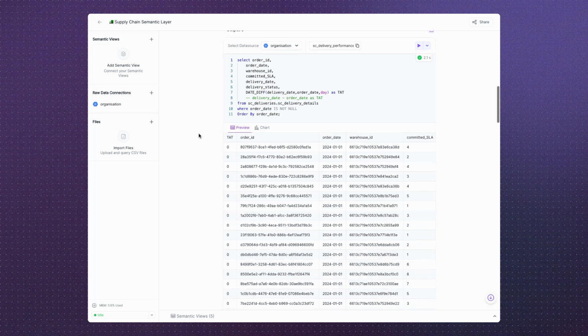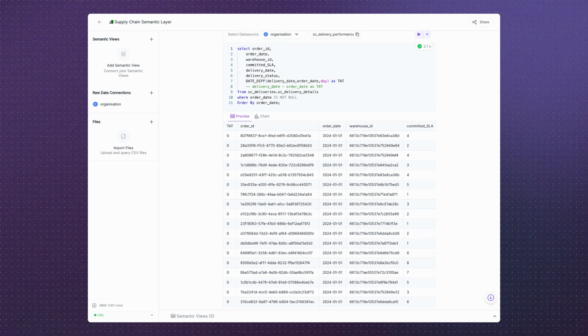But the whole intent being that it can be any particular metric for your business teams. Operations team, it can be total turnaround time, inventory turnover, order fulfillment rate, warehouse utilization, and whatnot, right? If you are creating a table for finance team, it can be gross margin, inventory holding costs, profit margin, and so on. For marketing, it might be, let's say, CAC versus LTV ratio, or NPS score, and whatnot, right? So any metric which your stakeholder team is looking forward to, the data teams can define that out here and then create these tables essentially for that particular analysis to be done.